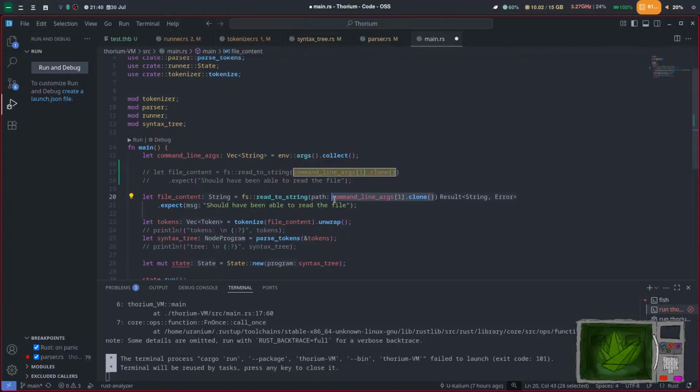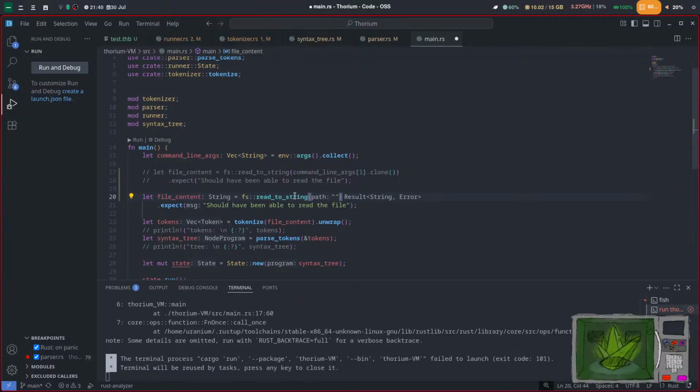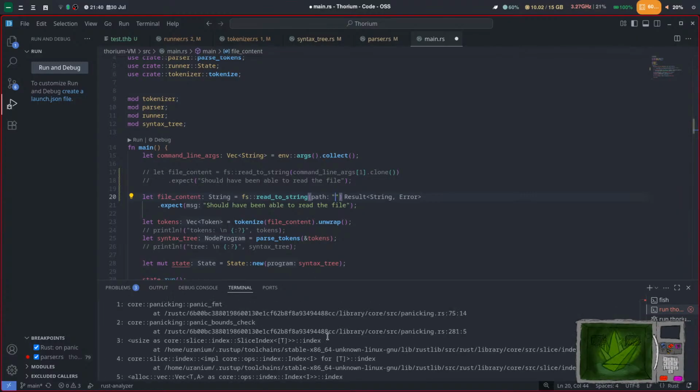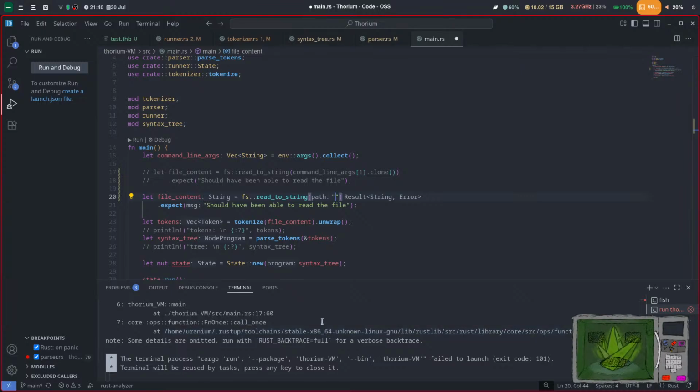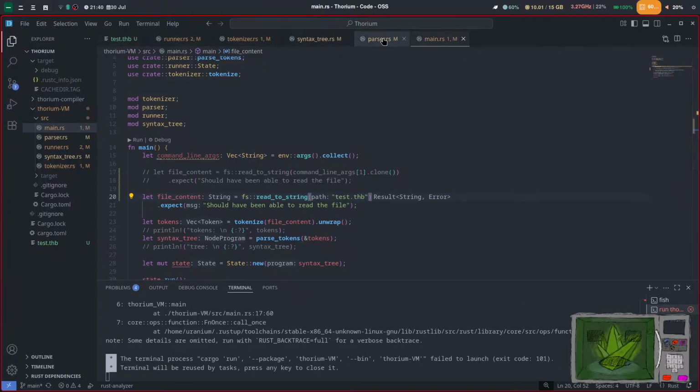Here we will simply, the path should be... I have no idea where this is running. Come on.